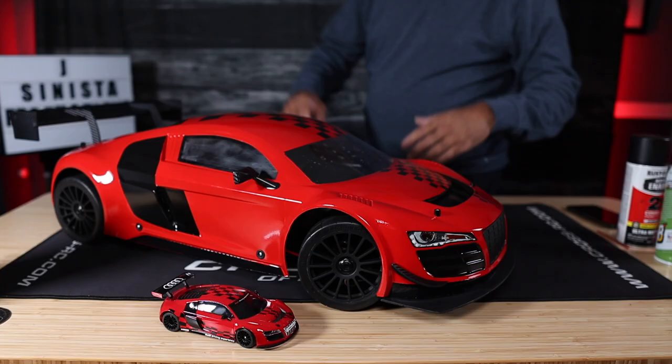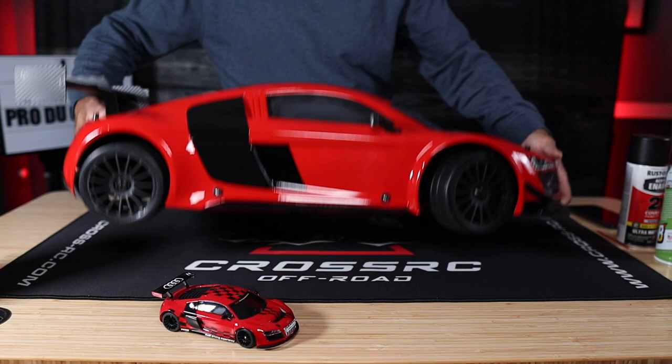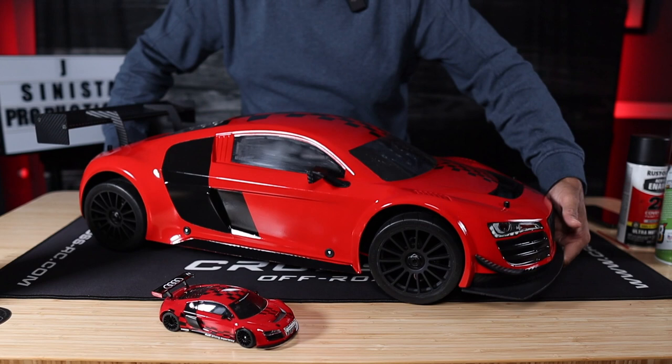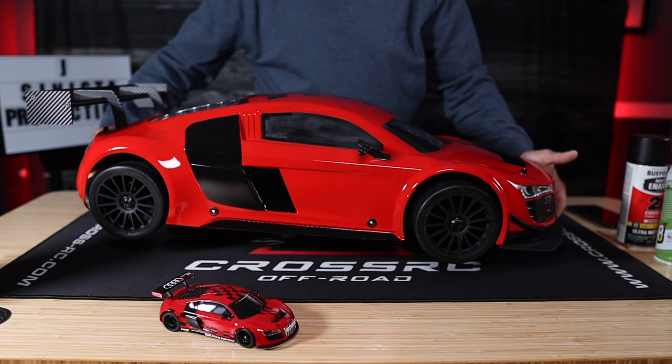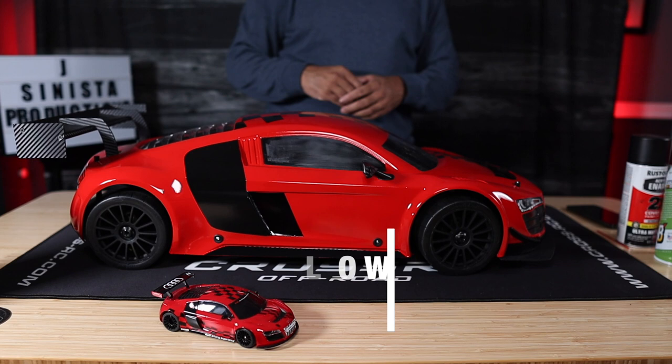Just to recap real quick, this was just a short, quick video to give you an update on everything I've done to the Losey 6 R8. Here's the bottom of the vehicle — you can see the wrap job on there. Got everything cleaned up, replaced a few parts, got some new parts here and there. This is pretty much the finished final product. The only thing left is the electronics — the heart and soul that you think I should put in this R8. Comment down below with your ideas of what you think would be a nice fit for this vehicle. She's not going to be raced or bashed — strictly for shelf, show, video, and photo.